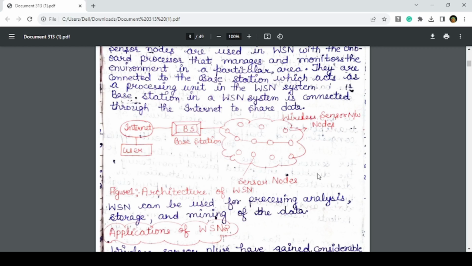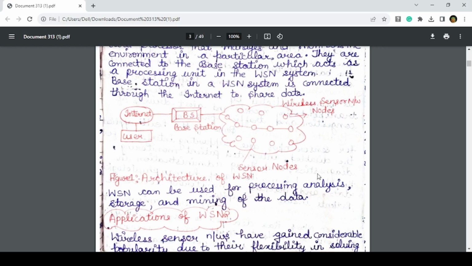You can say that sensor network architecture increases scalability, flexibility, energy efficiency, and it is also used for distributed processing and self-organizing. But there are some disadvantages in wireless sensor network architecture like complexity, security vulnerabilities, interference, cost, limited range. These are the disadvantages of the architecture of WSN.